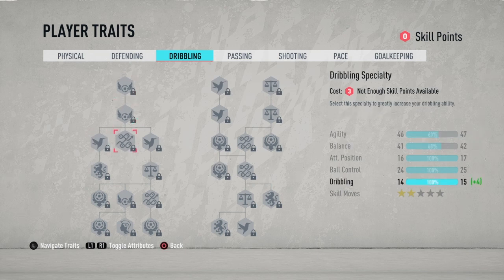Dribbling speciality, again, not important. You're probably never going to need this unless you play outfield for a game or so, and even then, if it's only for a couple of games, I don't recommend buying it anyway.